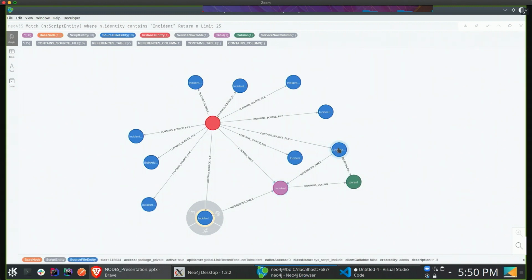The problem that they have is if they're going to change a JavaScript file, or they're going to change a column, which the green circle is a column representing parent, you can tell that this is going to impact this link script, and then the incident script is also impacted by any changes to the incident table. So what this will allow them to do is impact analysis on modifications. And especially with that APOC tree traversal, I think we'll be able to do comparisons between baseline code versus their modifications, so they can figure out where they're modifying things. This is just a powerful start.